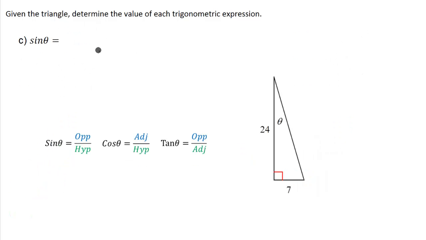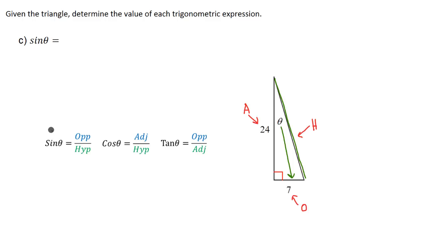Lastly, part C, we have just sine of theta. We're going to do it the exact same way. The first side I'm going to call out is the hypotenuse. That's the longest side, so I'm going to highlight that right here. And remember, that is across from the 90-degree angle all the time. That doesn't change. And then I like to draw a line or an arrow from theta to the opposite side, and I could see that 7 is going to be the opposite side. That leaves 24 right here being the adjacent side, the side that is next to theta.